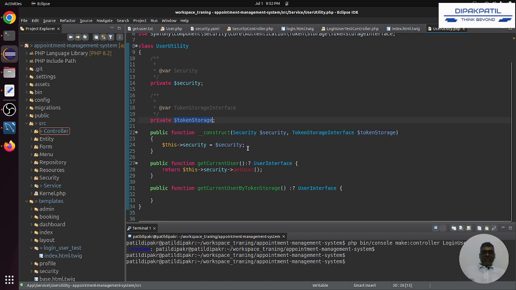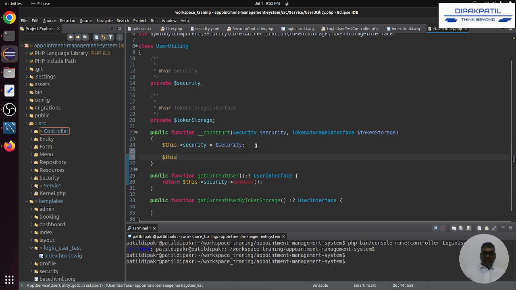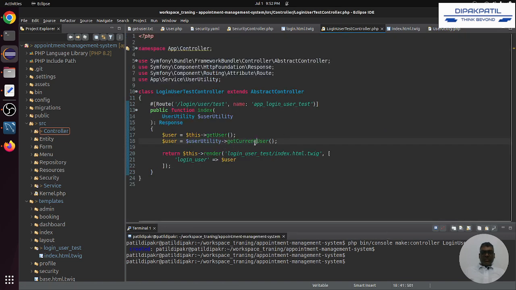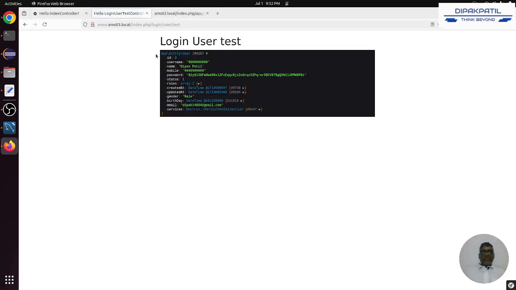Using this variable we will get the token, and from the token get the user. Let's check the code.